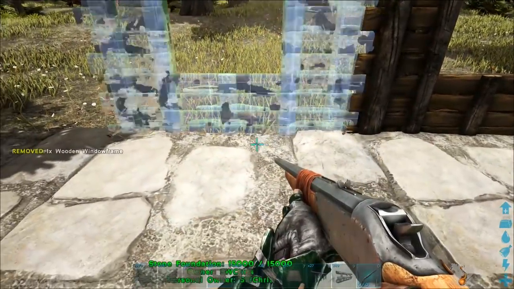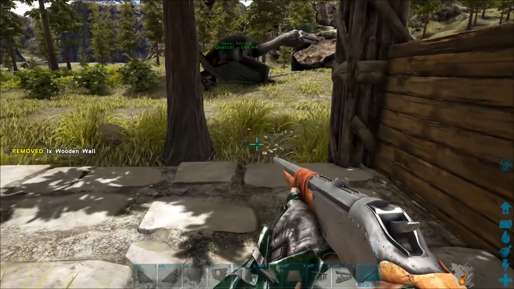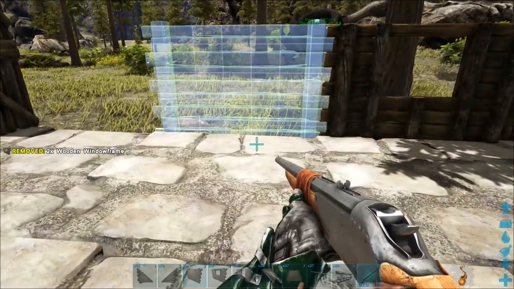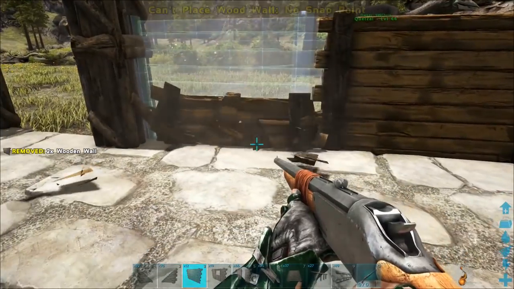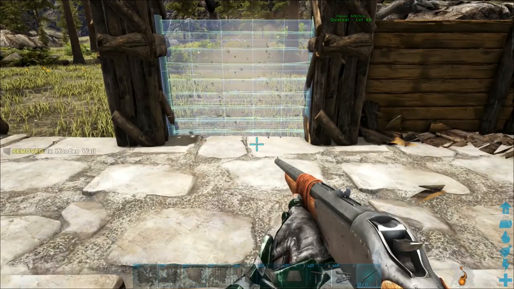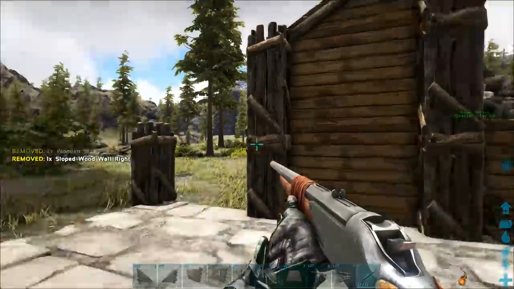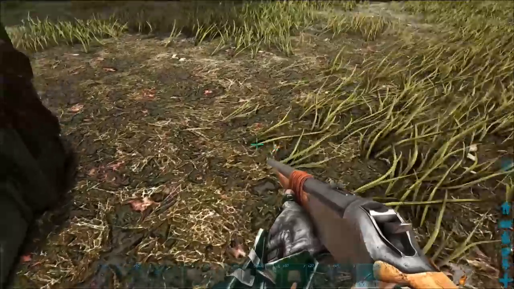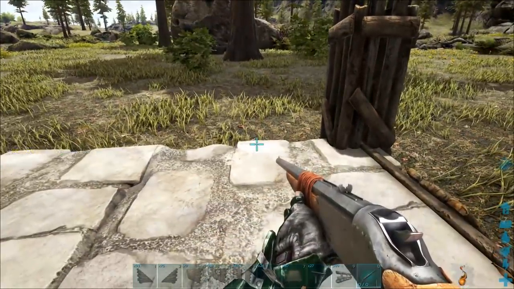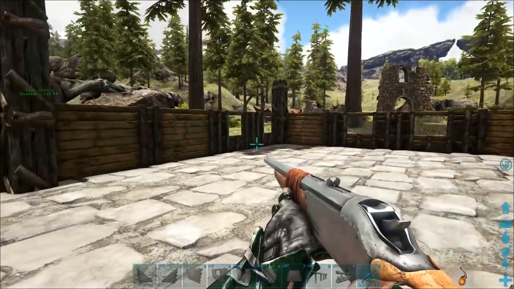And then over here, let's add another window and another solid. And then over here, let's do a window and a window, and then two solids. There we go. And then let's do a solid window, a solid wall here, and a solid wall here, and a sloped wall right up here. And then right here, let's add another ramp down here, and then add a railing right here. All right, so this is all of our walls.